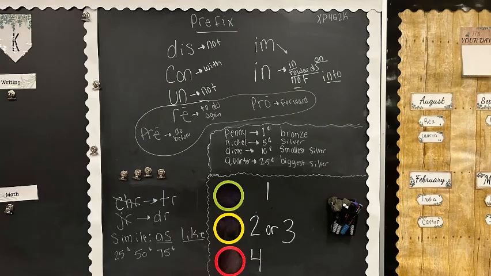Then as we move to the next portion of the board, I use the top of that for our current phonics skill, which that week it was prefixes. Then towards the bottom, you can see I leave some things listed there that the students commonly make errors with. And then on the bottom right-hand side is our point system for our behavior charts that we use every day.